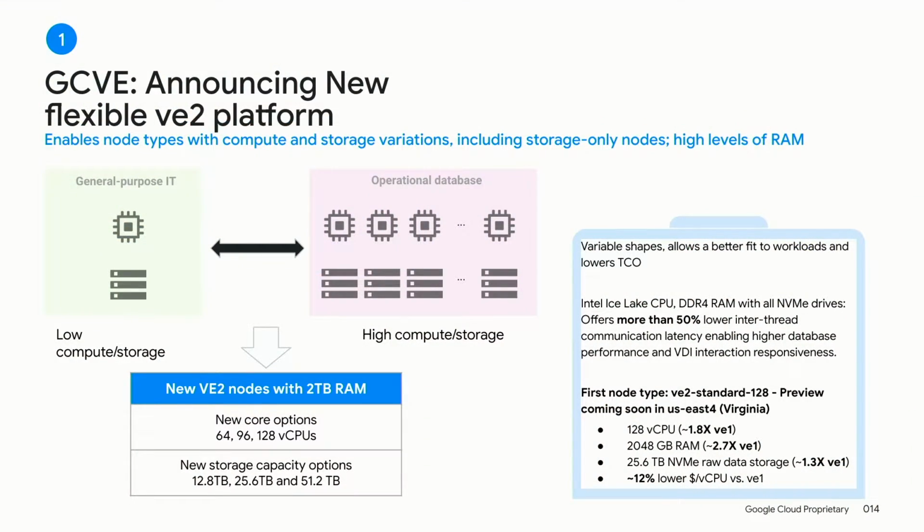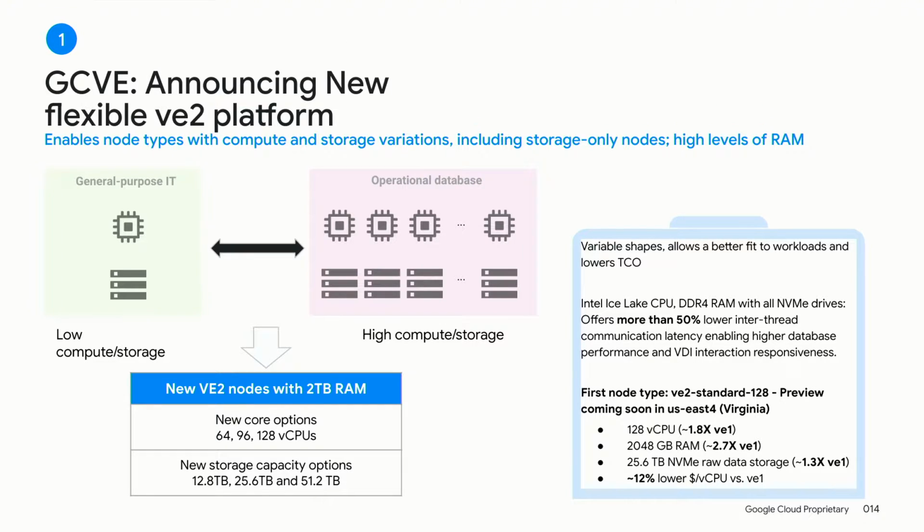And so what this helps is if you have a database that needs a lot of storage, then you can choose the largest storage form factor of VE2. And if you have VDI, which needs a lot of compute, or you might have a memory-intensive workload, then you can choose one with less storage. And once again, that gives you a better fit.